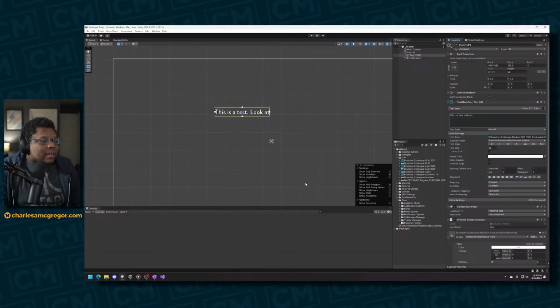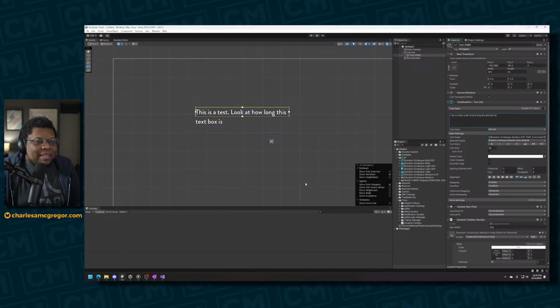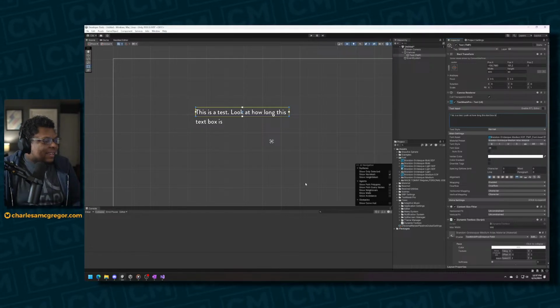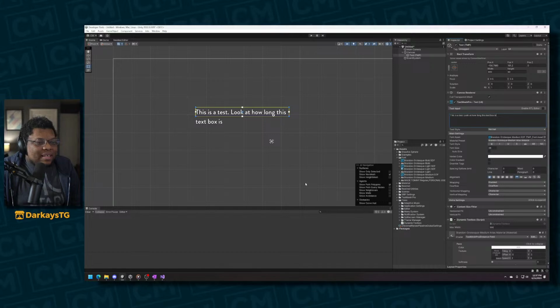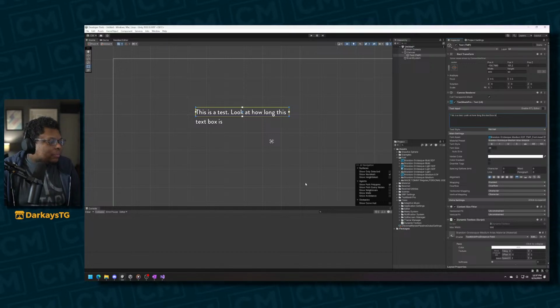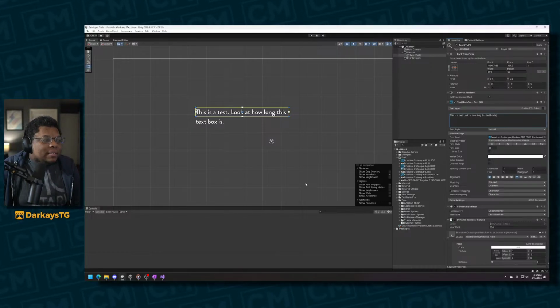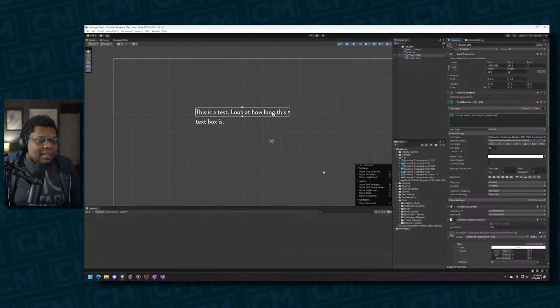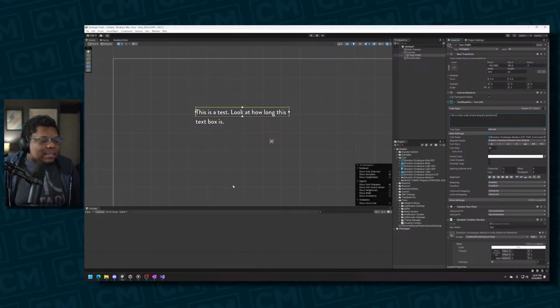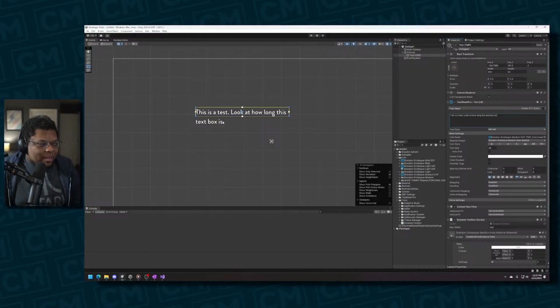Look at how long this text box is, and now it's wrapping when it gets past a certain width. That is the desired effect. Whoa, okay. So that works for width stuff.